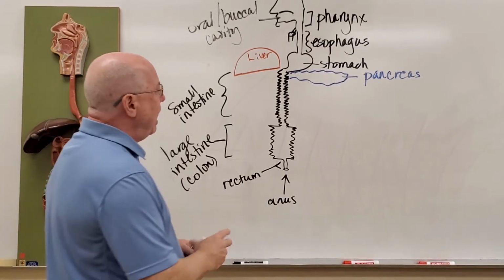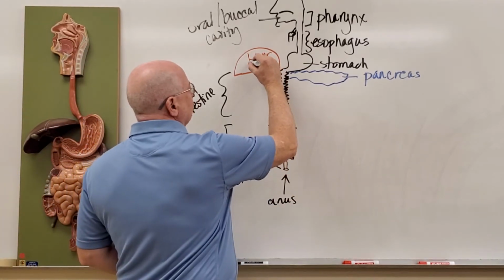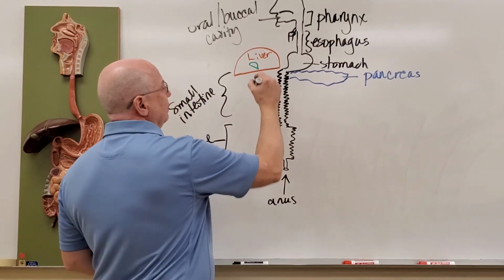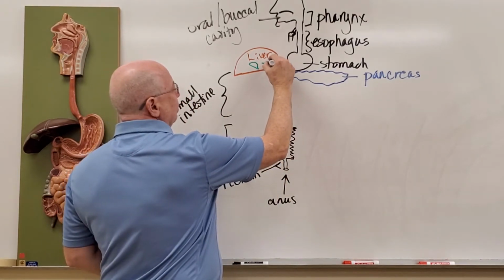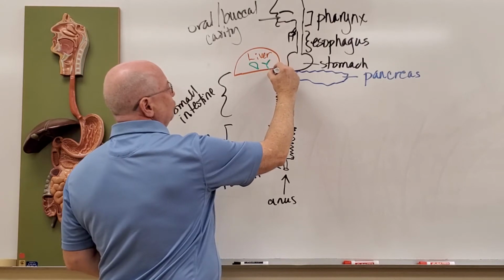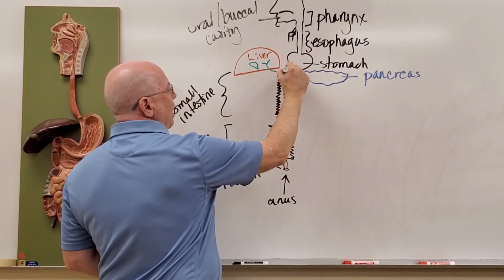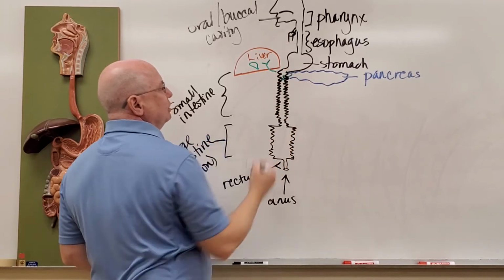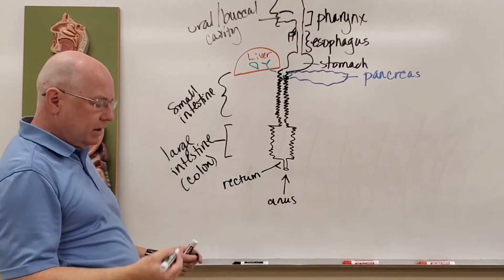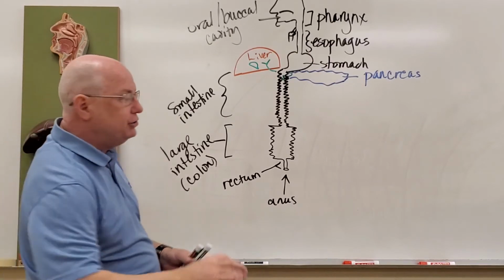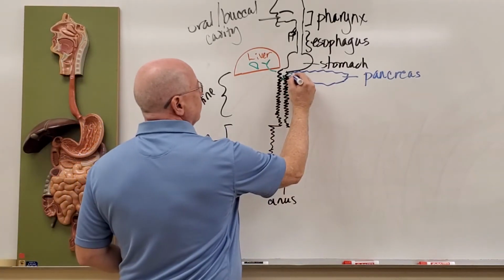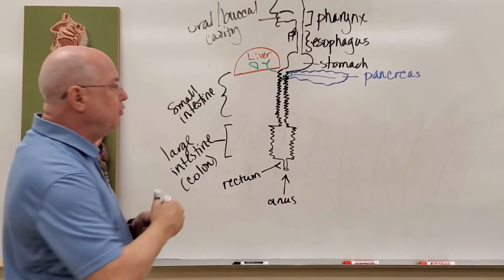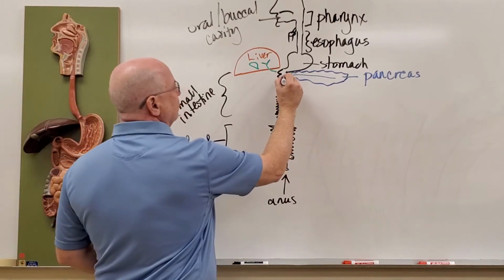Now there's a little bag that sits underneath the liver that's like a storage pouch. It would literally be on the inferior margin of it. And the liver itself has a couple of tubes that fuse into one. They wrap around the small intestine and they're going to dump some digestive contents. And that tube shares the same opening as this tube from the pancreas. And they will both dump fluids into the digestive tract.